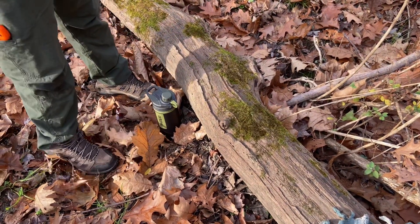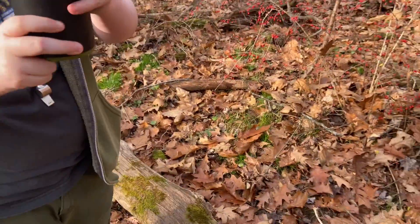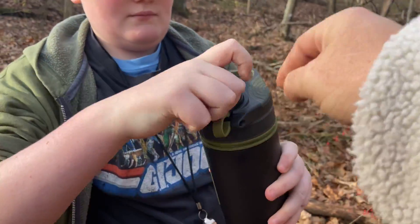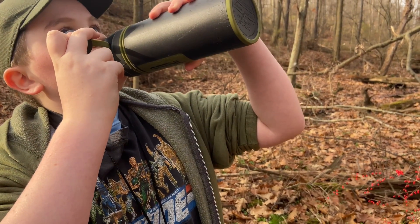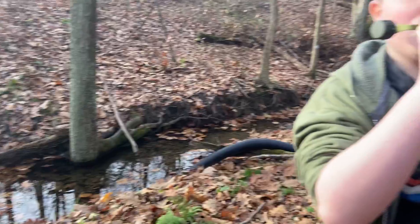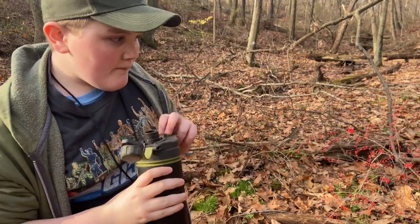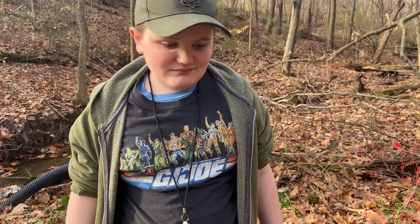Okay, now pick it up. Make sure there's nothing on the outside of your bottle. You don't want to get any contaminants inside. All right. Open it up and take a sip. Good to go? How's it taste? Like water. Yeah. So you pre-filtered with that bandana so you didn't get any of that big, muddy, leafy stuff in there. You filtered with the Grayl — that takes everything else out. If you had to, you could boil it. Is that hard? No. All good?